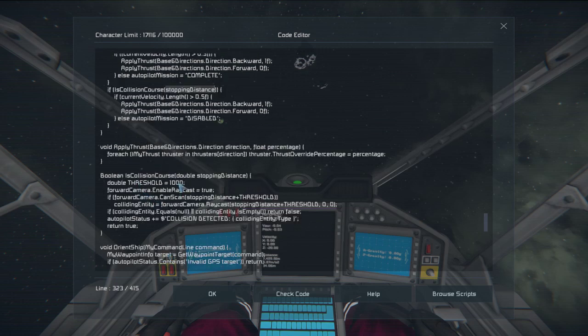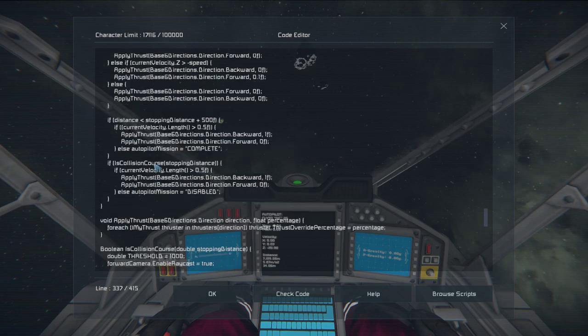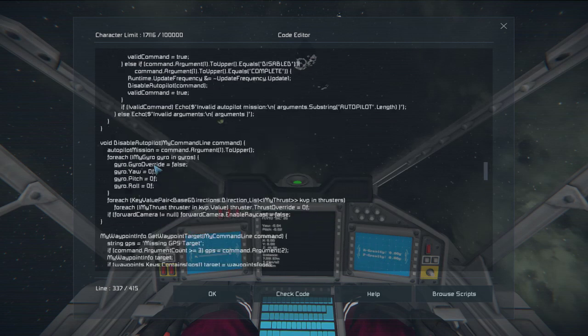So we set a threshold. I want the margin for a collision to be a little bit higher than the margin for stopping. And we can tweak these numbers. They can change. But here's where we actually turn on the raycasting for the forward camera. And this will stay on between ticks because we don't turn it off until we go back into the disabled method, which, by the way, I changed.